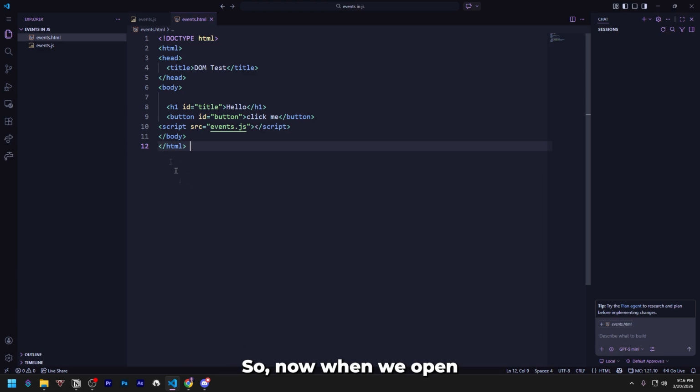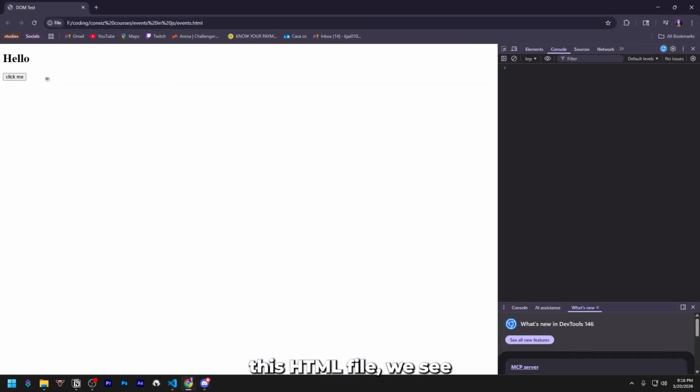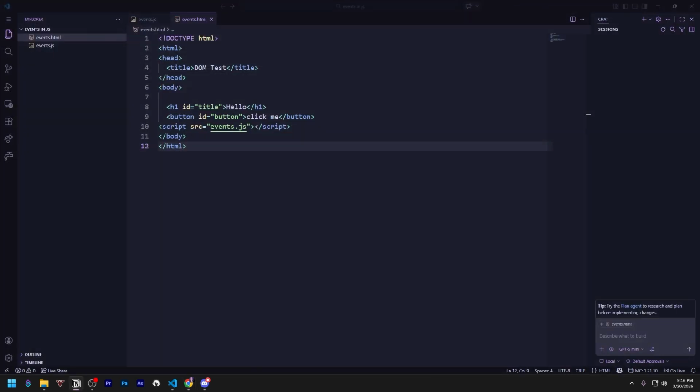So now when we open this HTML file, we see a button saying click me, and when I click on it, it says button was clicked. What actually happens? JavaScript selects the button, it starts listening for a click, the user clicks the button, the function runs and the message prints. This is important. Nothing happens until the user clicks.